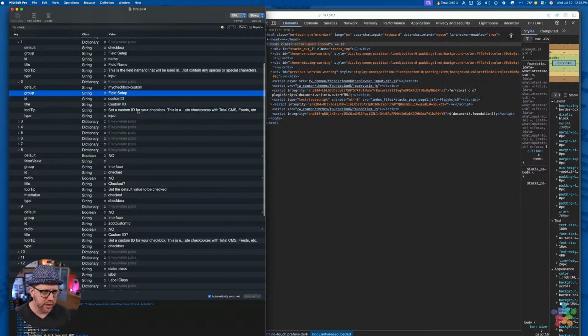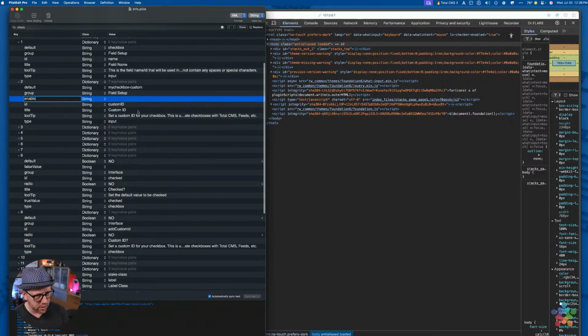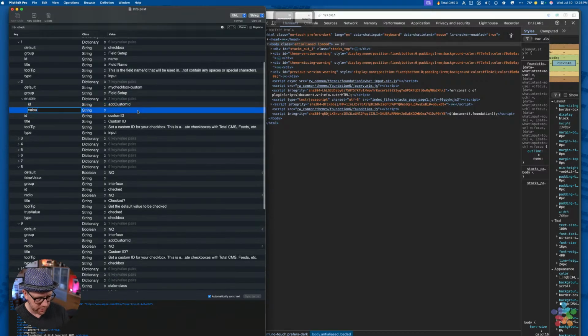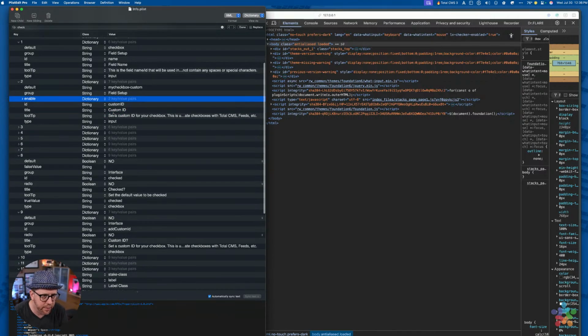That's input. And then we're going to do enable dictionary ID, add custom ID value. Boolean. Yes. All right. That should do it.